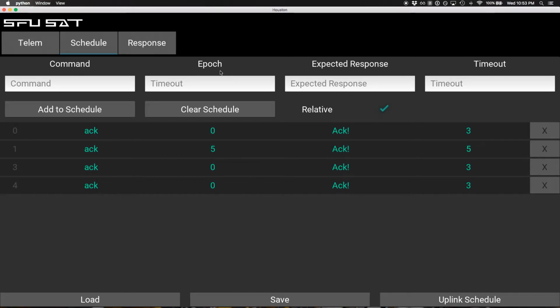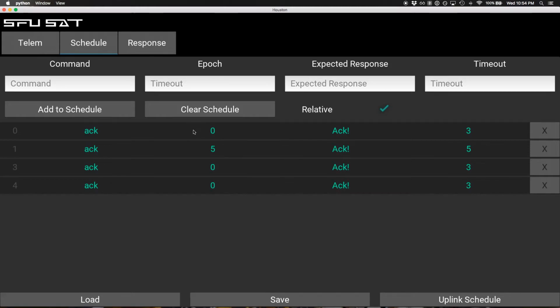This is more for a testing scenario, where once I send a command, I may want to run it in the future, but I'm not going to wait around for a really long time. This is essentially just so that we can sequence things to create tests and stuff like that.